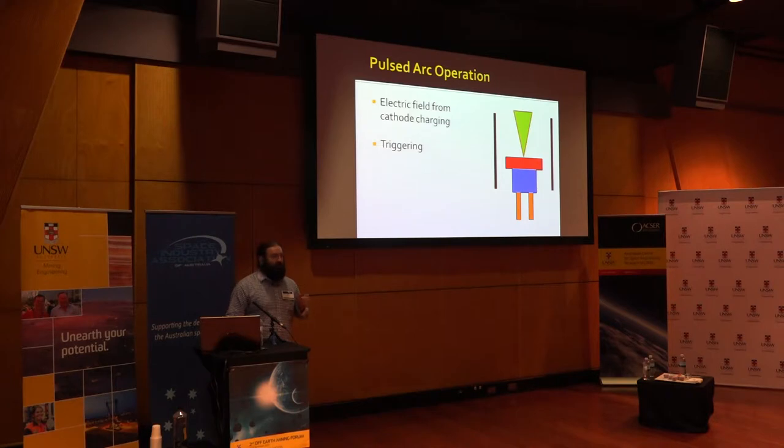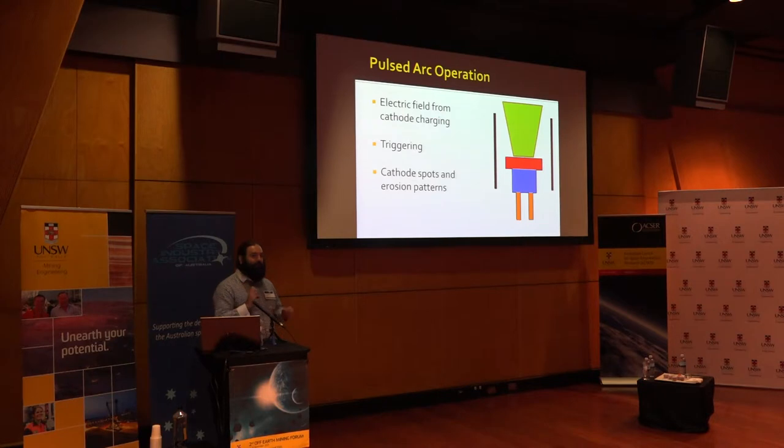The arc is created from very small spots on the cathode surface, and these spots repel each other as time moves on, as they're taking energy away from the capacitor bank used to drive the arc. Inside these cathode spots, through processes we don't fully understand, cathode material from the surface is eroded, evaporated, ionized, accelerated, and ejected from the system at high velocity. Various people have used this in industry and academia for materials synthesis, surface chemistry modifications, and thin film deposition. When I was first doing work on this, I measured titanium ions moving at over 20 kilometers per second, and figured you can make a rocket out of this.